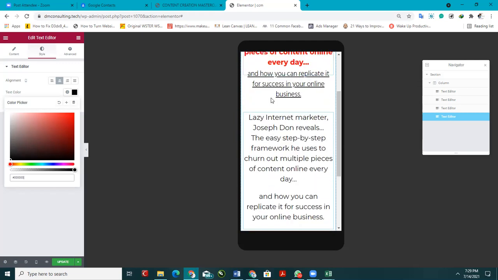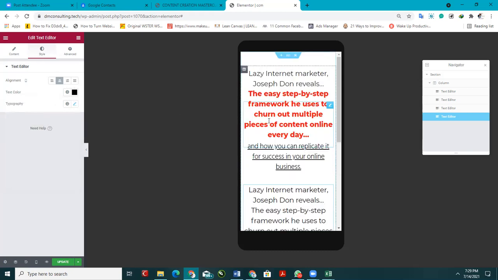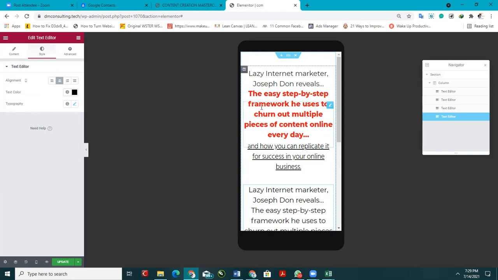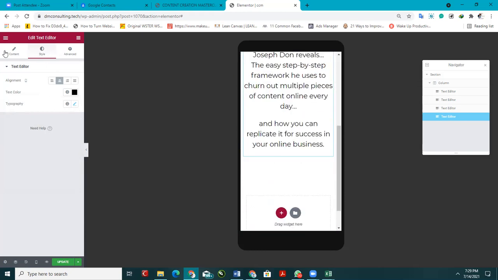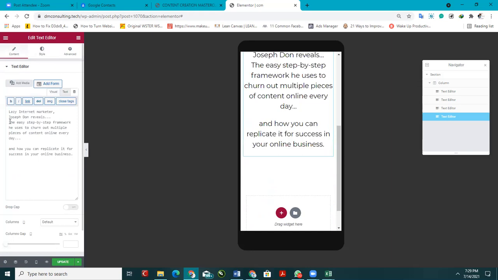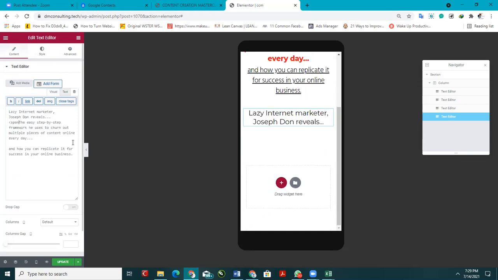So the thing is the font weight. Let me check this. I think that lazy internet marketer, we can leave it the way it is. Let's just edit the easy step-by-step framework. Let's go to our content here, go to text, then put an HTML tag: span class equal to, just give it any name.